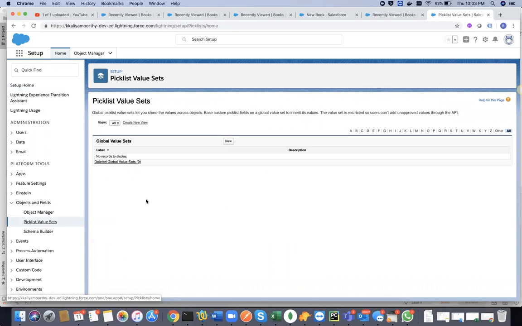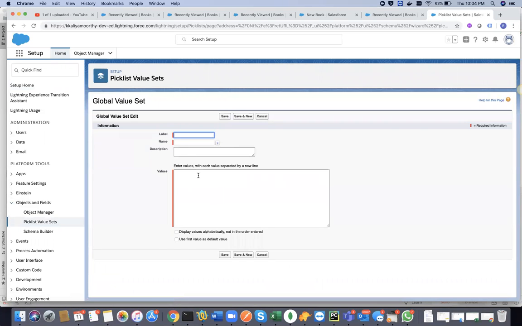This is the value set. I told you, you can pick it from the global value set, or you can add the values during the field creation. We chose to create them while creating the field. In case you want to pick it from a value list, there will be an option like which value list, which global list. For example, if you want to create a new one, you can set the values here by default.